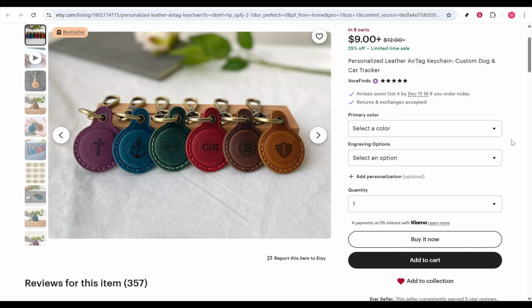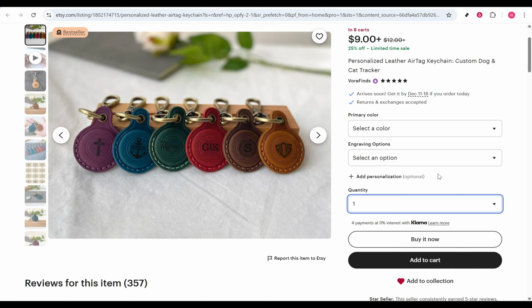Now, look for the quantity section on the left side of the listing page if you're on a desktop. It usually appears below the variation and customization fields and above the Add to Cart button. On mobile, it may appear a bit lower on the page or tucked under the options you've selected. The control is typically a drop-down menu or a small input box with plus and minus buttons.